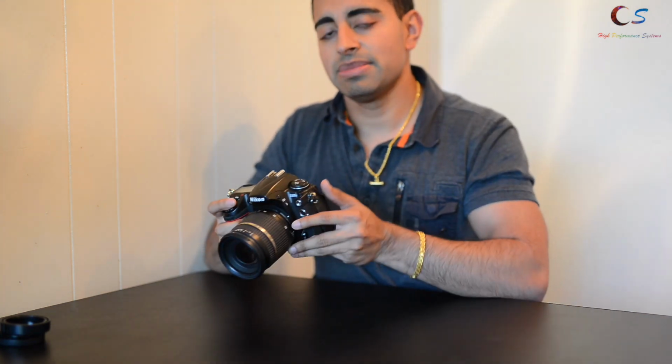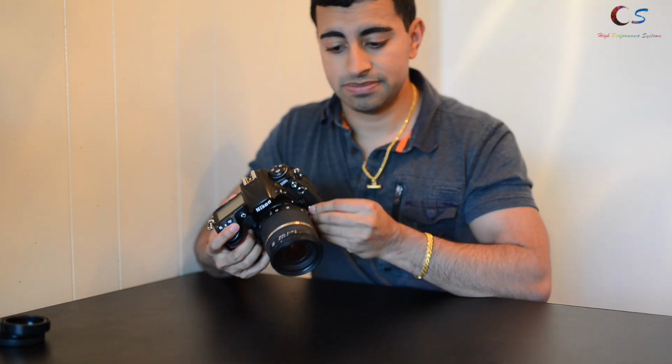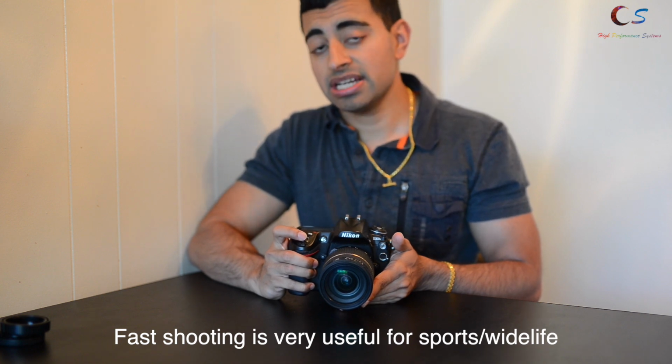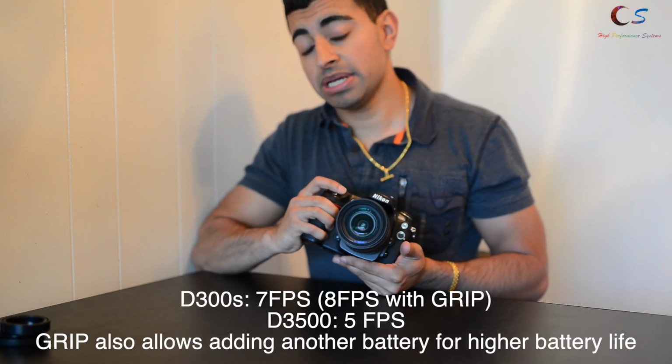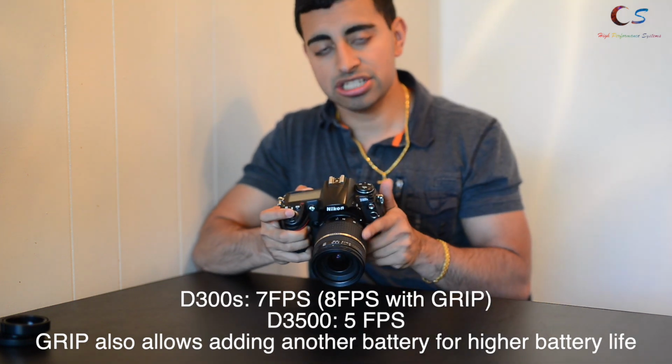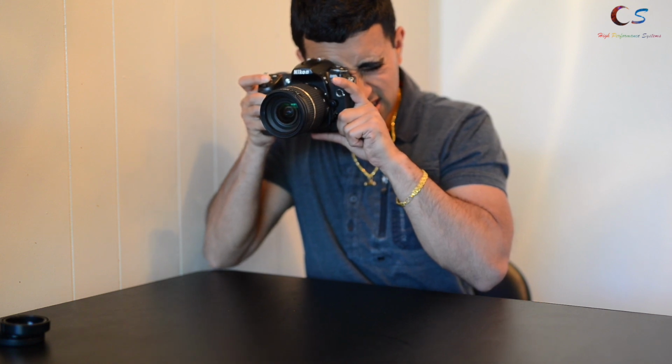Now one of the things that makes this camera really useful is how fast it can shoot. This camera can shoot at 7 FPS, and with the grip you can do 8 FPS, and that's pretty quick. To show you guys how fast that is, let's actually try that out. That's pretty quick. And with the grip, you'll get 8 FPS.